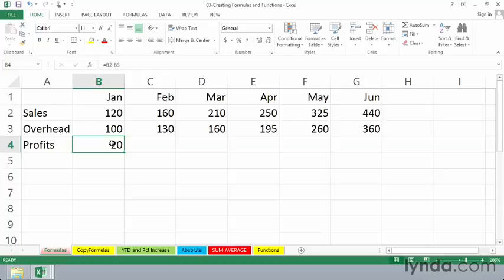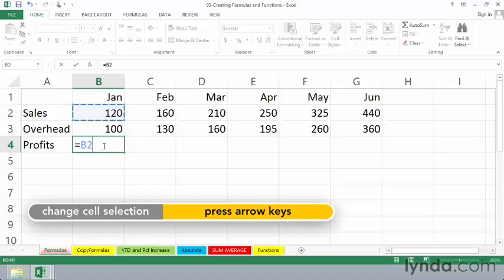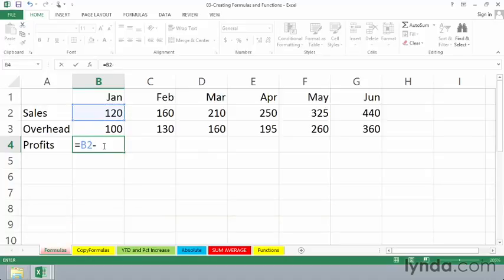The real content of this cell is not 20, it is the formula, and you'll see it up in the formula bar. If you want to see it a bit larger with a little bit of help, you can simply double-click here and not only see the formula, but also see a colored reference to the cells in question. Let me delete this. Another technique begins with the equal sign, but its advantage is we don't have to type addresses. We're going to use the arrow key twice to select this cell, then press minus, then the up arrow to this cell, and enter. Might seem a little awkward at first, and it's certainly not very efficient if the cells referred to are hundreds of rows away. Nevertheless, in some situations, it can be reasonably fast.